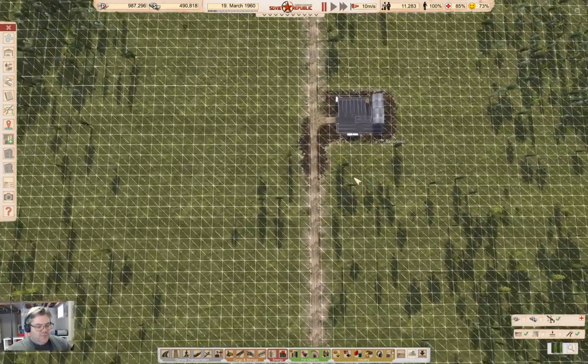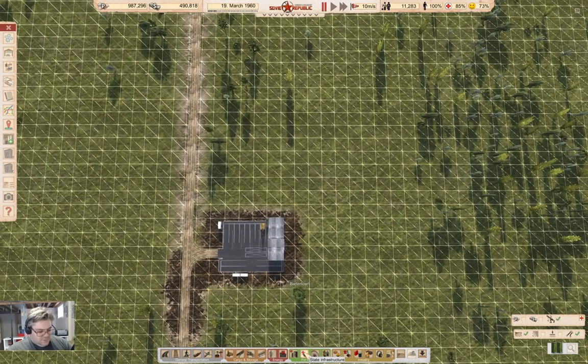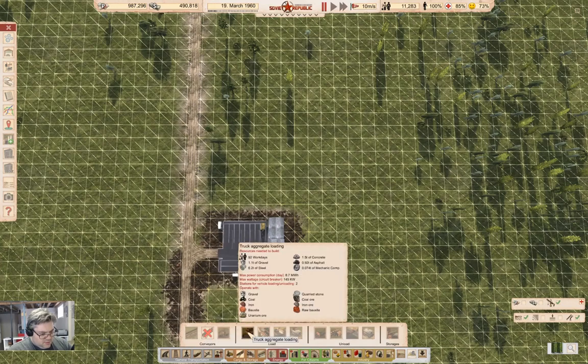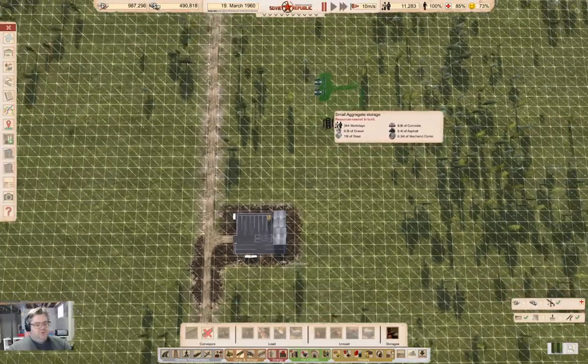Now, what we need over here is all of the construction business, okay? Now, we will start out with a, where is it? Industry. Miscellaneous? Gravel, yep. No, it's storage. Cargo and storage. Aggregates. We need storages. We need a small aggregate storage that we'll need to put somewhere.